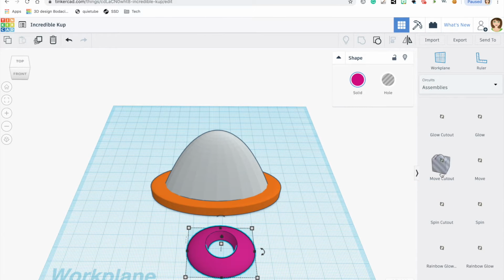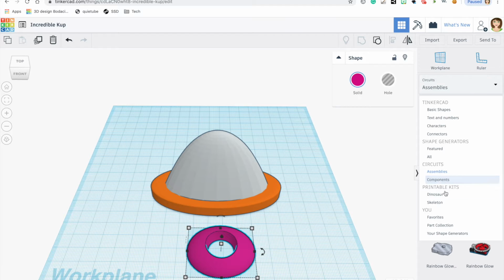Circuits. So if you're doing some electricity kind of things, they have some light switches and whatever that you can add the electrical components to. There's a dinosaur you can print, there's a skeleton, and then this is your favorites or things that you've generated as shapes and saved.